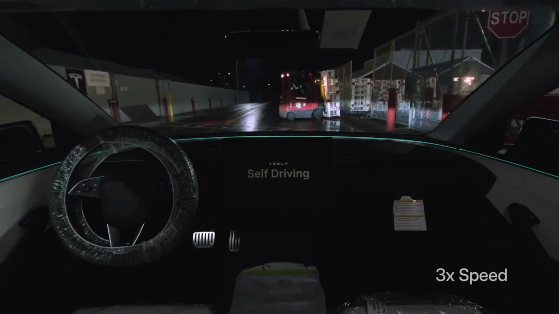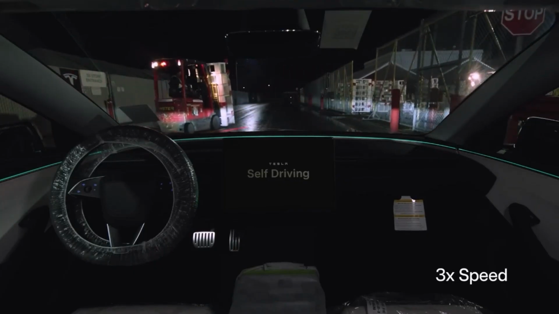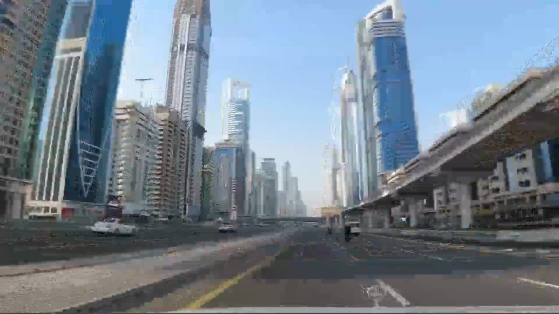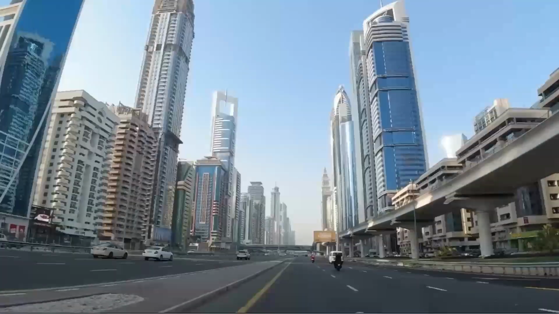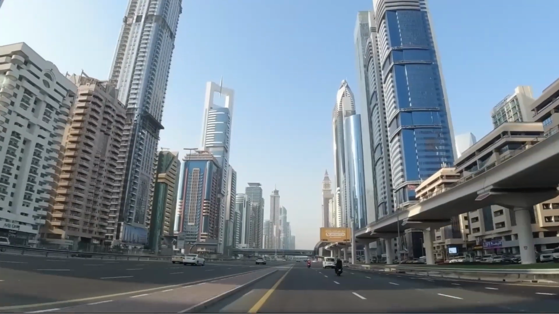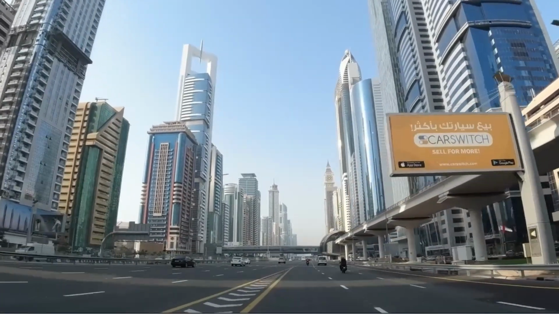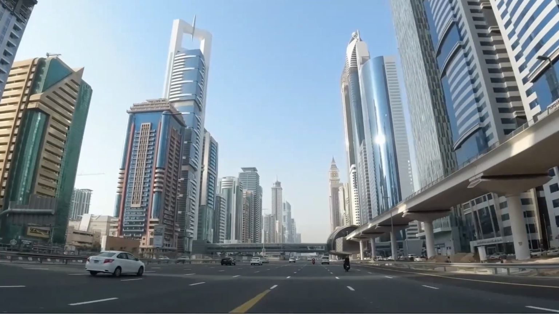From simple measuring chains to high-tech GPS, surveying has come a long way. Today, every road, bridge, and building relies on these tools for precise placement. Next time you drive on a highway or see a construction site, you'll know the science behind it.